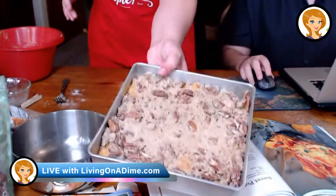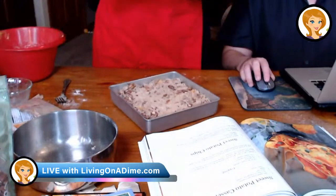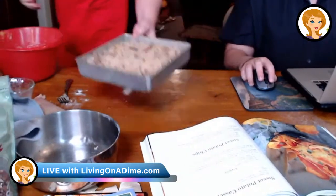Okay, then you're going to throw this in the oven and bake it, and you have your sweet potato casserole, guys. Is that not delicious?